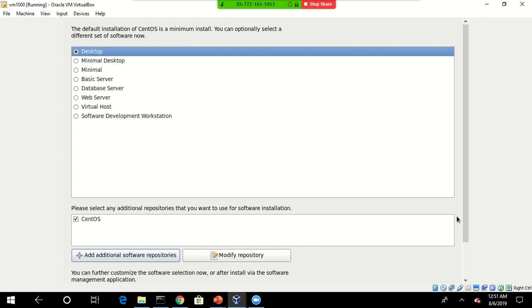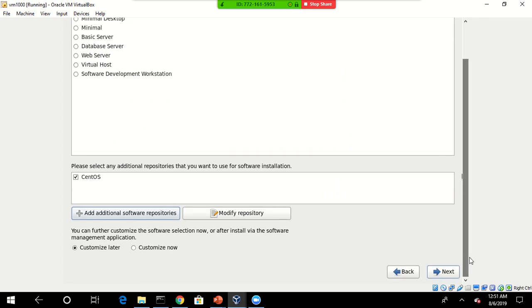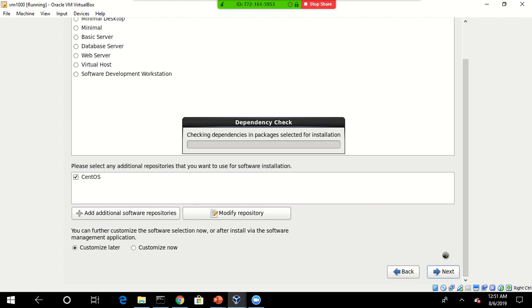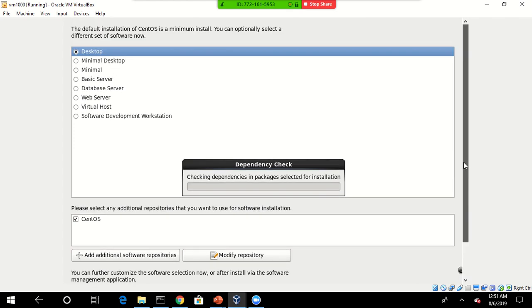I'm going for the default, but if you want to customize, you can customize your requirement, meaning other software can be attached. I'm not going through that. I can say next. It will install the desktop version plus the CLI, GUI plus CLI, both I can get.